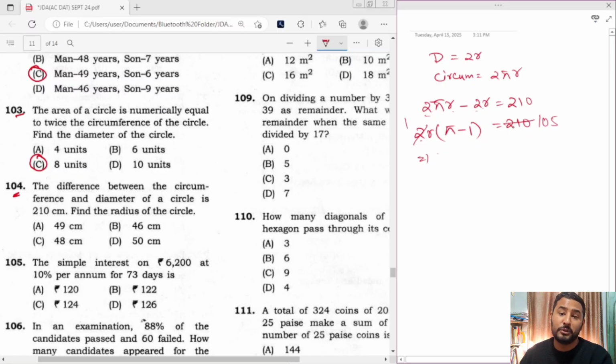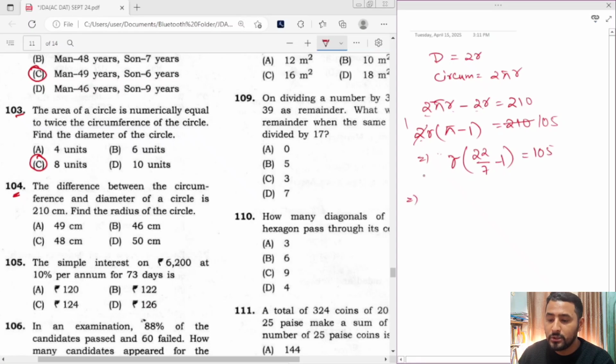Like I said, the numerator can be cancelled. If the numbers can be divided on the left hand side and right hand side, you can do it, but it should be in the numerator or in the denominator. But if it is not in the numerator and denominator, then it will be multiplied. So here you can write r into the value of pi, which is how much? 22 by 7 minus 1 equal to 105.